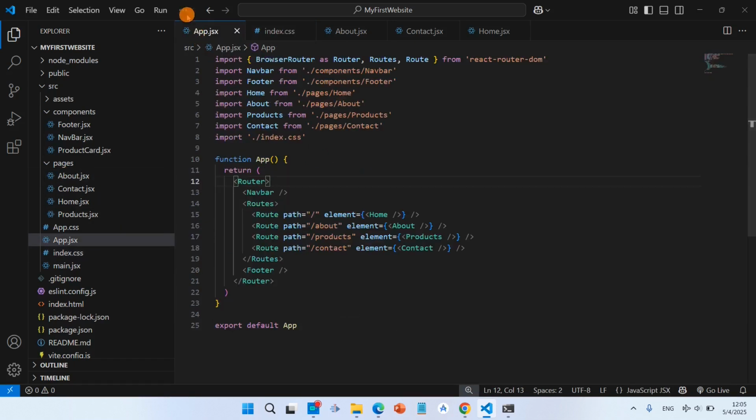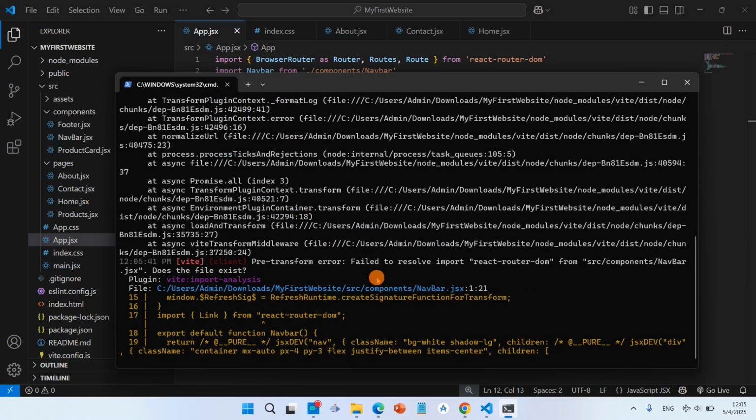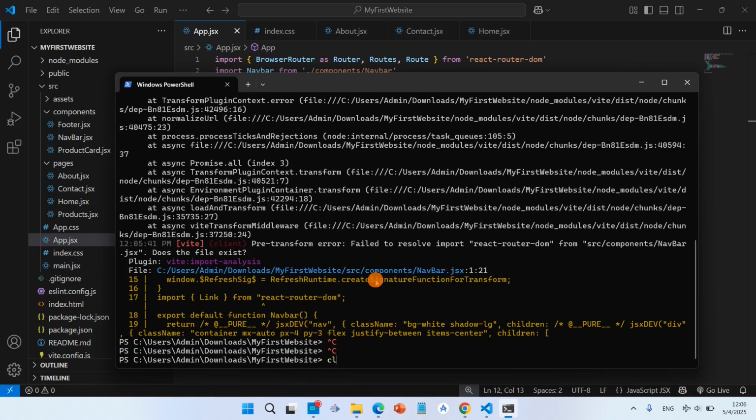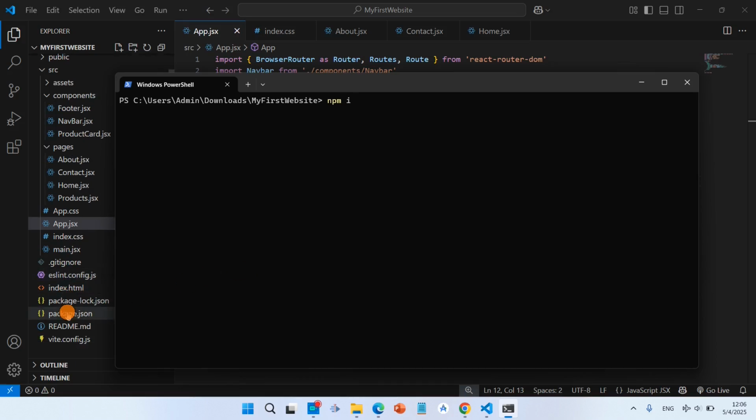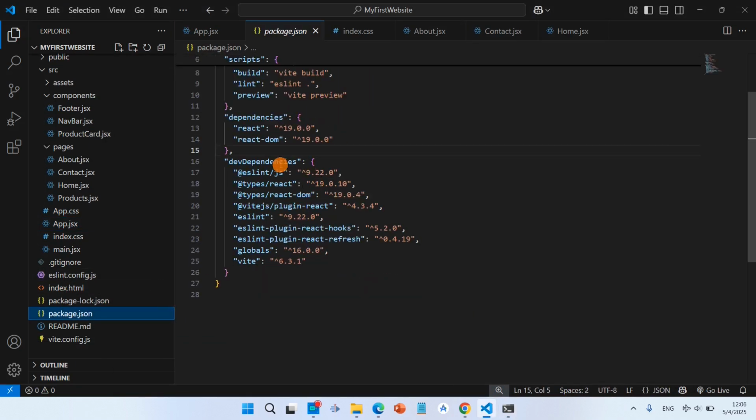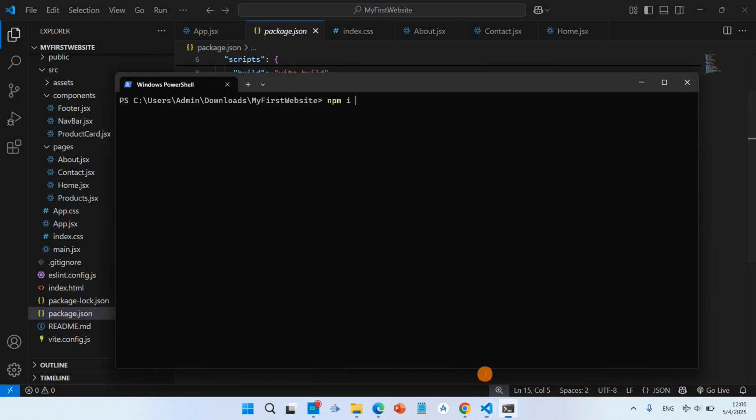To install a new package, you can do it like this. cls, clean it, npm i to install. If you want to include it inside the dev dependencies, use -D.